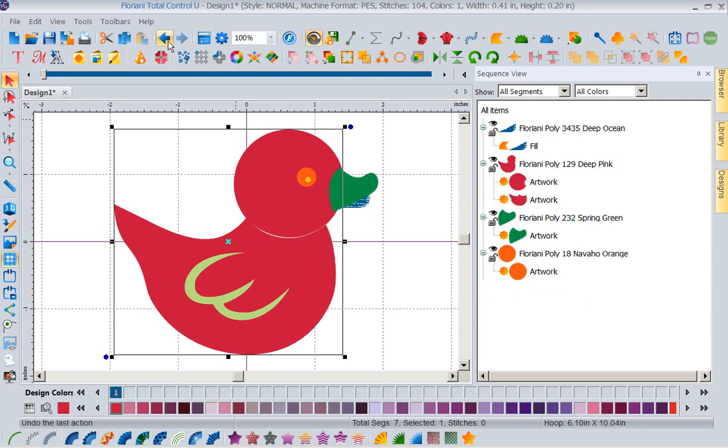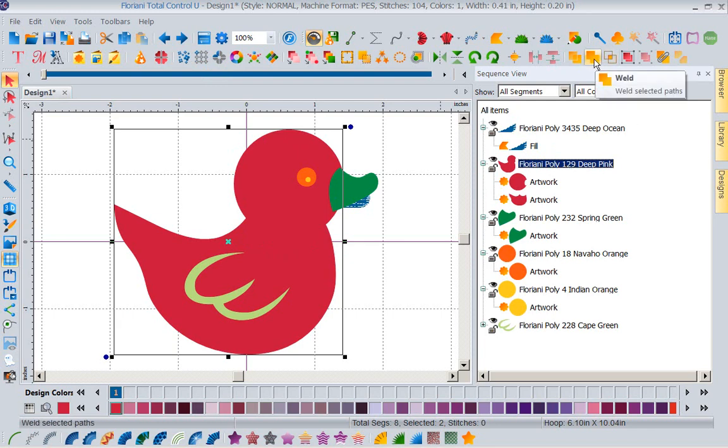So undo is my friend. I'm going to go back and select this. Now I'm going to come and I'm going to weld them.